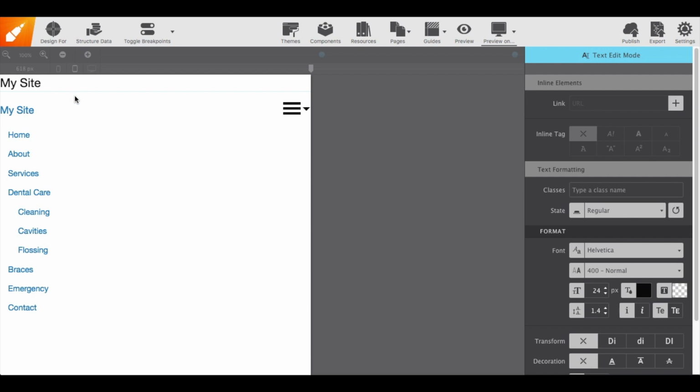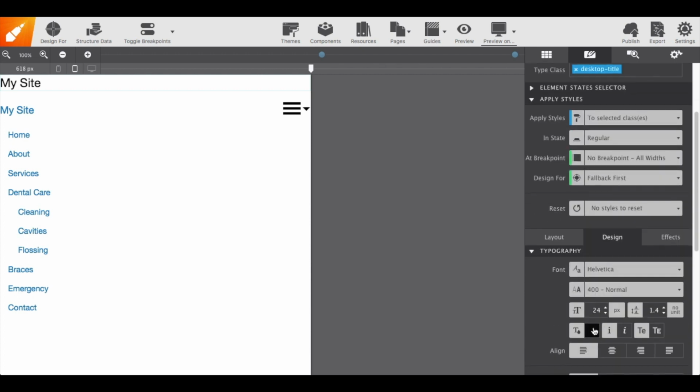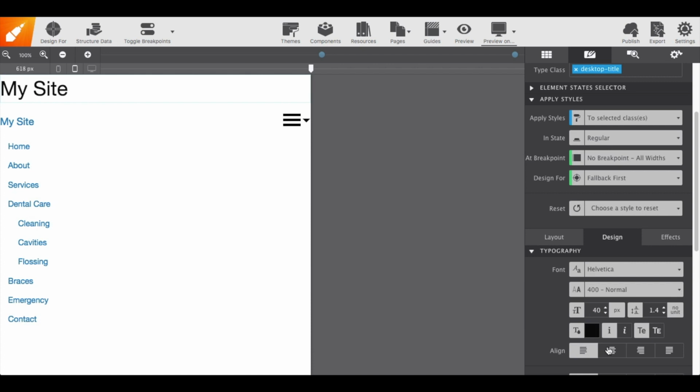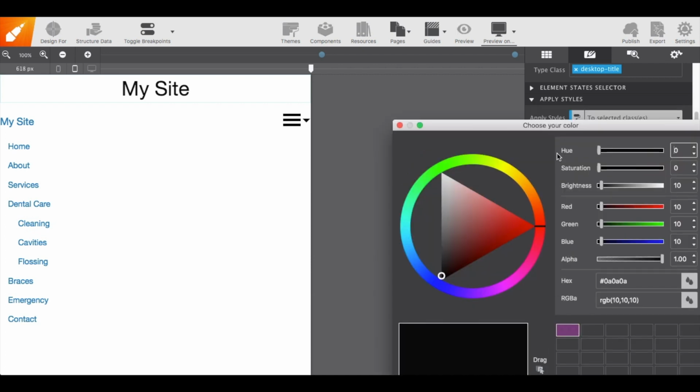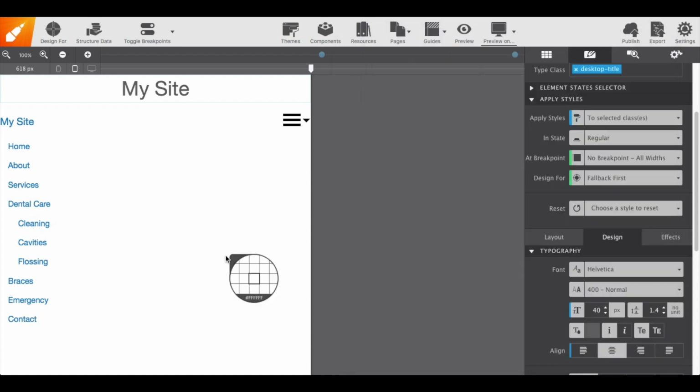And instead of being small, I'm just going to go ahead and make it larger. So give it a class name of desktop title so I can apply specific styles to this heading. Since it's only going to appear on larger screens, I'm going to go ahead and make it much larger, just 40 pixels. And use my trusty color picker to get that same blue style.